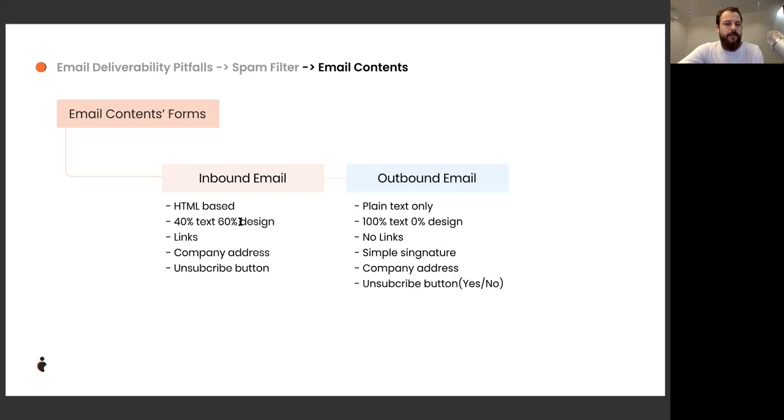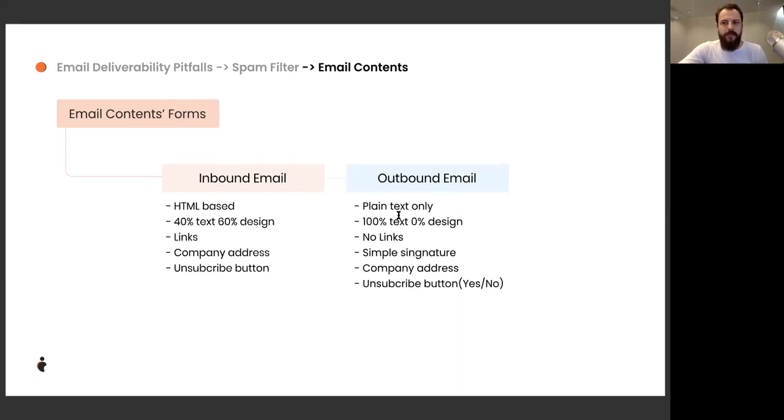If this is the inbound email, it means that the prospect has usually authorized you to send these emails because he or she wants to receive updates or newsletters from your company. Obvious, right? Opposite to this, outbound or unsolicited emails are usually the cold emailing that you're sending out. And again, we are doing this, right? Nothing is wrong with cold emailing. It's a very effective channel to generate leads, but we've seen that a lot of companies fail in this channel just because they don't keep their content forms intact.